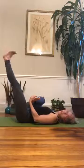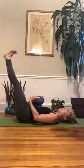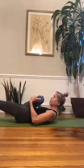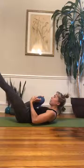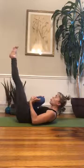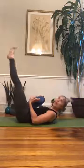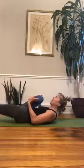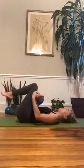And then we're going to engage that belly again. Ready? So your exhale or inhale. Inhale, lengthening up. And I'm just going to slowly lower that leg a little bit down, not all the way, and then back up. And I'm going to go ahead and all the way back down. And then inhale back up. Two more times, all the way back down. And then lengthen all the way back up. And last time, all the way down. And inhaling back up.